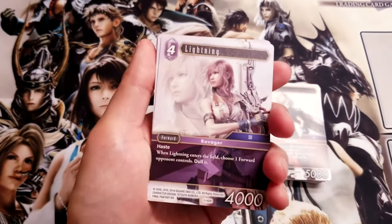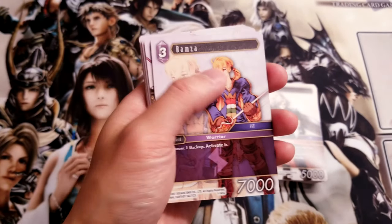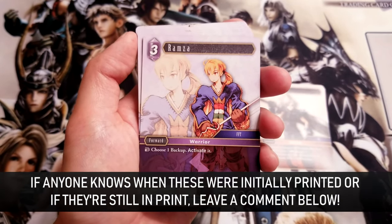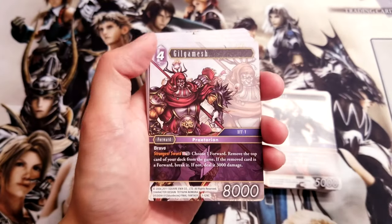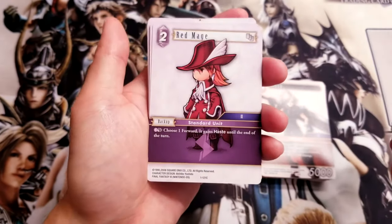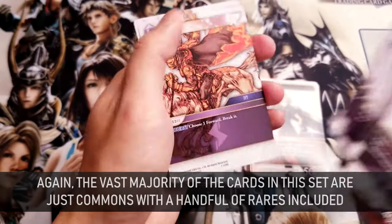Now let's check out the lightning deck — Lightning right on the front, and there's a million variants of her. Again, all Opus One cards. Cait Sith — it's like play sets of each. I assume these were printed after the first wave; you can tell because Ramses's blade is not crossing the neck. So certainly there are demo decks with wave two cards because you're looking at one right now. Ninja, Summoner, Red Mage, Sage, and Cyclops — no starter cards in this one. Odin is our rare.